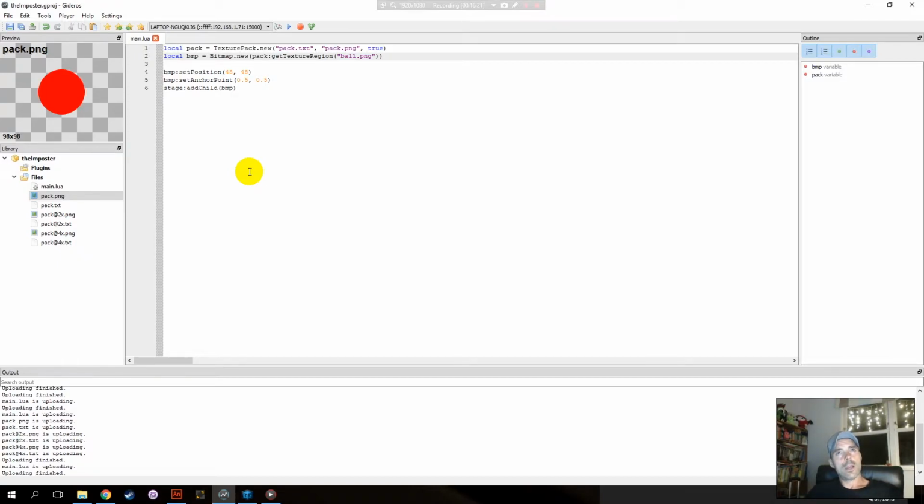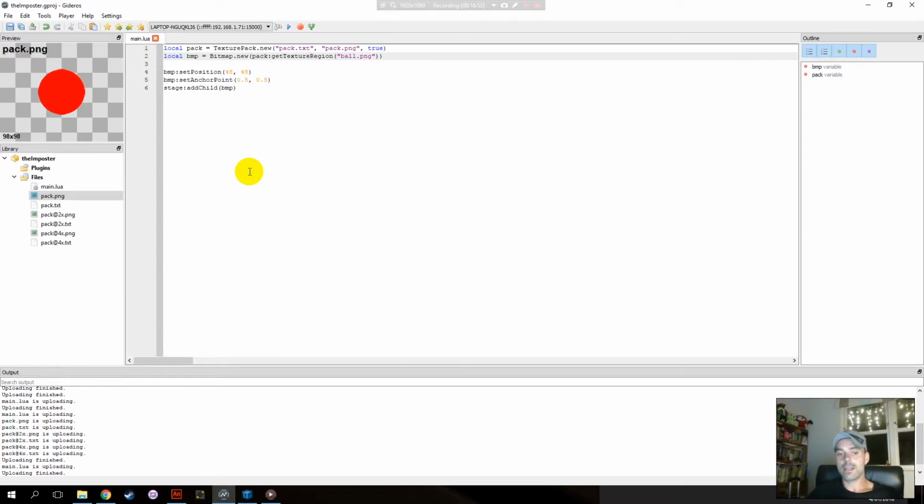I often put, because I make level-based games, and usually I make games that have different graphics between levels, I usually do make a texture pack with my menu items and all the things that I reuse all the time, little pause button and things like that, and then I put all my level graphics into separate texture packs for the levels. So yeah, it's that easy. It's not a big deal.